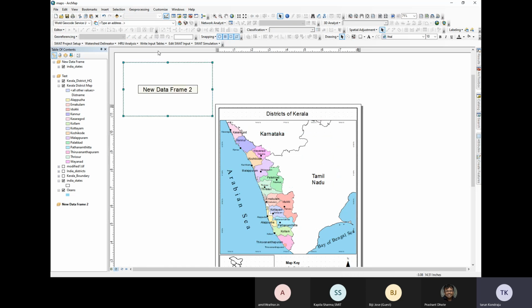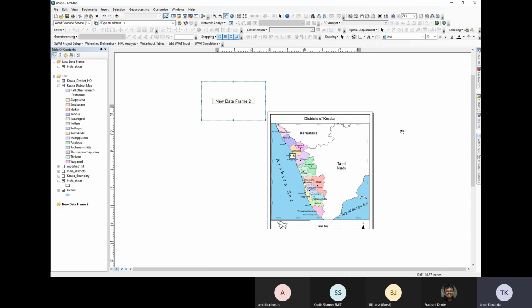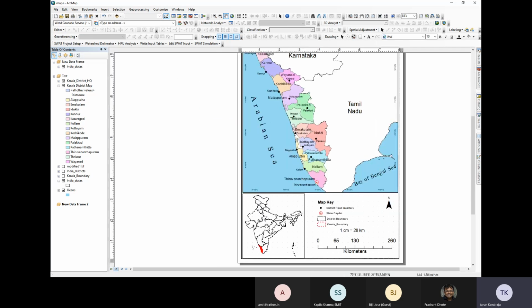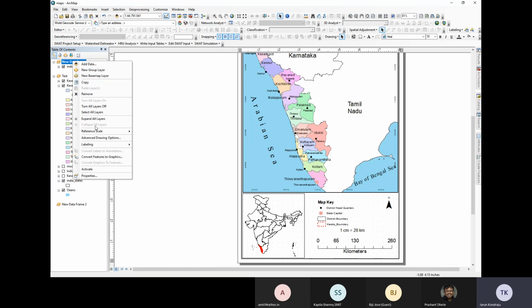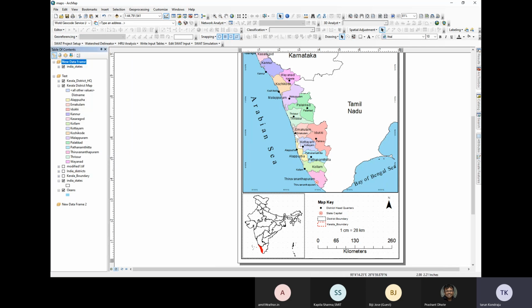Now I can always use this bar. What is this bar? That is the tools bar, where I can use this pan button to move the data inside. For example, now I have this thing. I activate this, so this box will be activated. I'll use this pan, and I can move this inside like that.